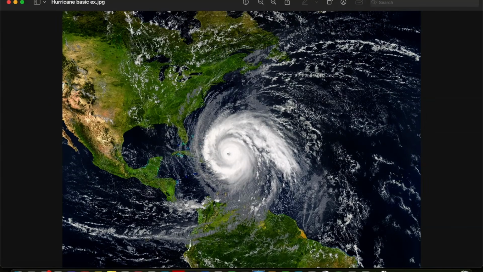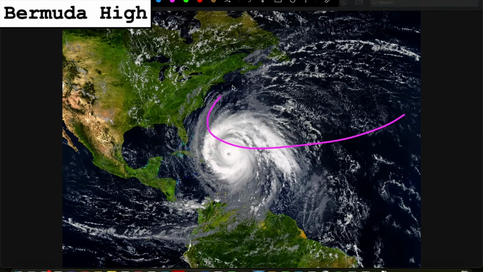In general, over the Atlantic, we have a feature called the Bermuda High, which is a big ridge of high pressure, really a fairly permanent ridge of high pressure that is situated over the open Atlantic that tends to guide hurricanes and developing tropical systems to the west out over the open Atlantic, really especially those waves that come off of Africa and even the storms that develop in the Caribbean. They're going to try to drift west around the base of this Bermuda high.